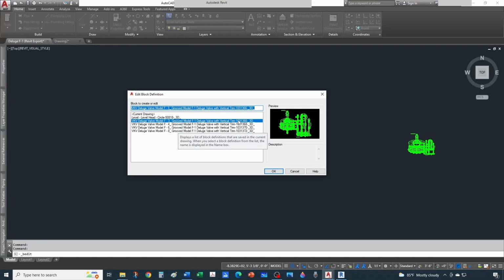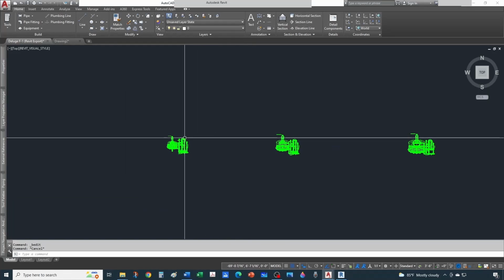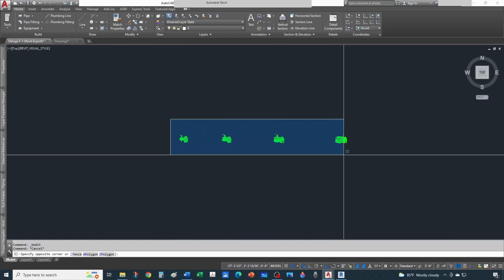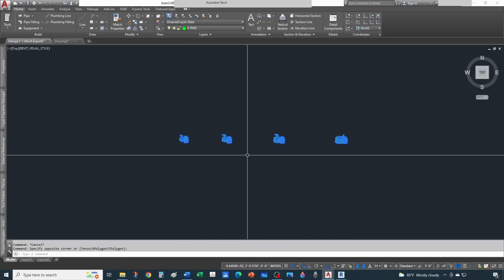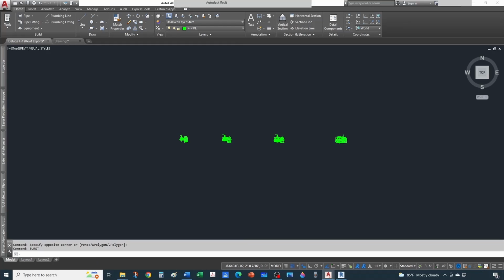It's really nice, and it's really tempting to use this block as it comes, but I highly discourage you from doing that. What I would recommend is to grab all these blocks and then burst them. The difference between a burst and an explode is that burst is a little bit lighter. Explode tends to break things to the minimum, and sometimes you lose some smart geometry that you may want. So always try burst first. Okay, so I'm going to do burst, and this is going to take a little bit because it's bursting all that information.